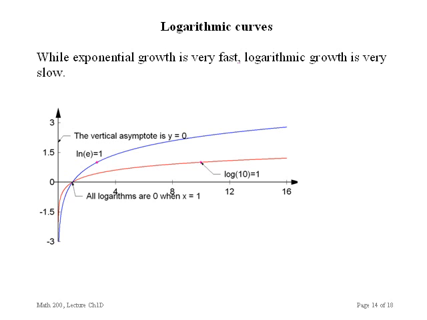Here's a plot of the logarithmic curves. While exponential growth is very fast, logarithmic growth is very, very slow. Notice that all the curves of all these logarithms go through the point x equals 1, y equals 0. If you remember, the exponential curves all went through the point x equals 0, y equals 1. But when you reflect something about the line x equals y, the diagonal line, what you do is switch the values of x and y. So on the exponential curve, you had everything going through 0, 1. On the logarithmic curves, you have everything going through 1, 0.